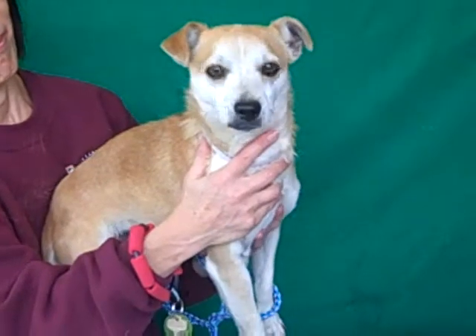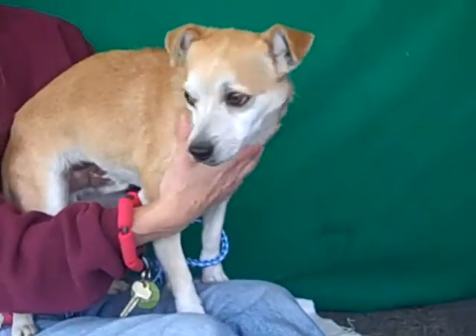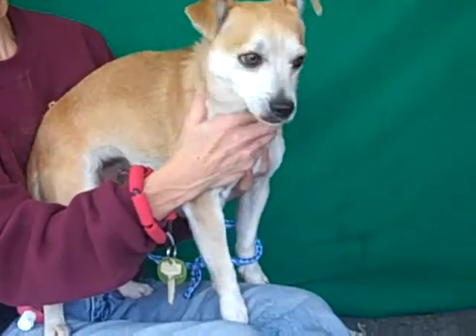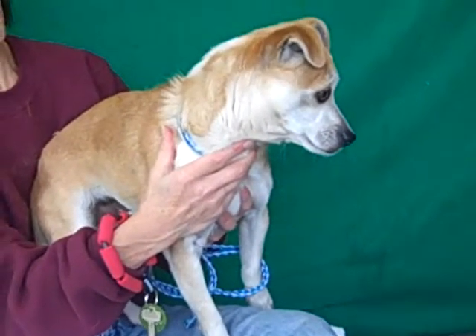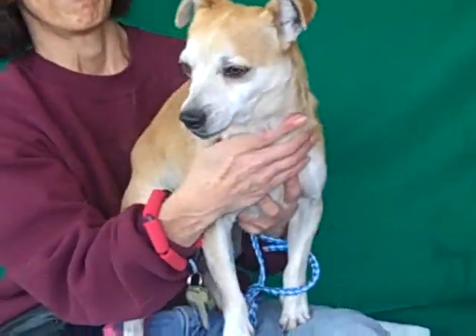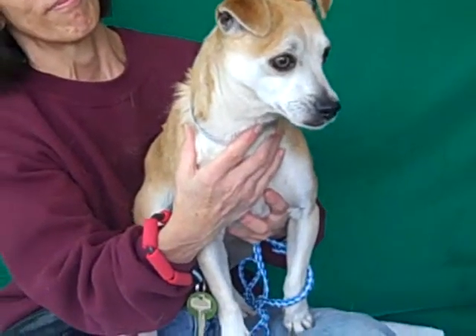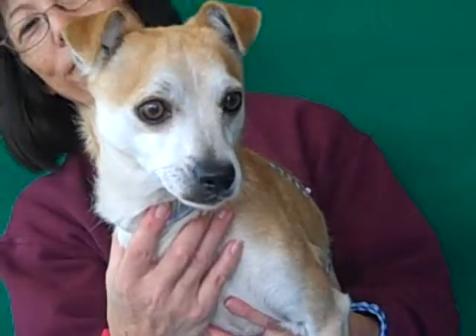He really is a happy-go-lucky guy. He doesn't seem affected by the shelter environment at all, and he's just looking for a new home he can call his own — hopefully including some little dogs he can play with. He's going to fit pretty well in any kind of living situation, so he's going to be a good plug-and-play pup. He's available at the Baldwin Park Shelter now, so if you're looking for a classic JRT, Todd is your guy — come take a look and maybe adopt him and take him home today.